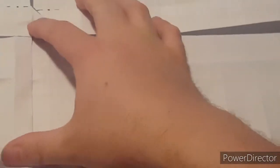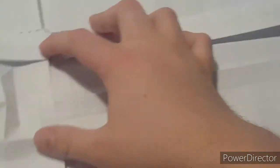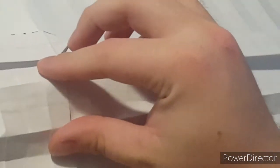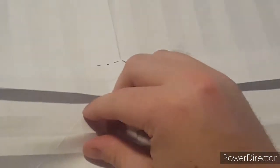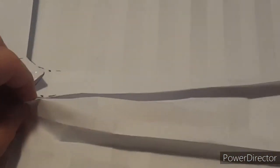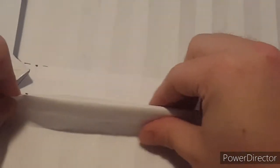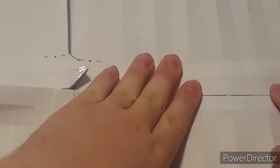Okay, so 1, 2. Here's my second one right here. I made a little mistake. I'm going to change that valley into a mountain. Whew. Luckily I caught that mistake early. Okay, then fold it over to meet up with this edge right here.